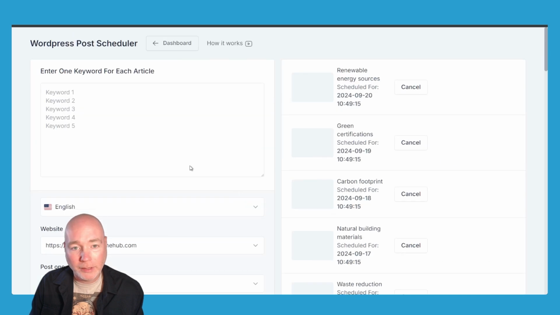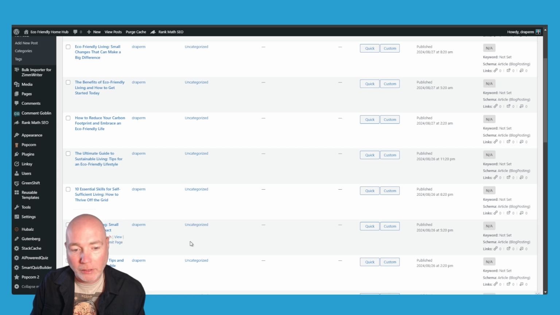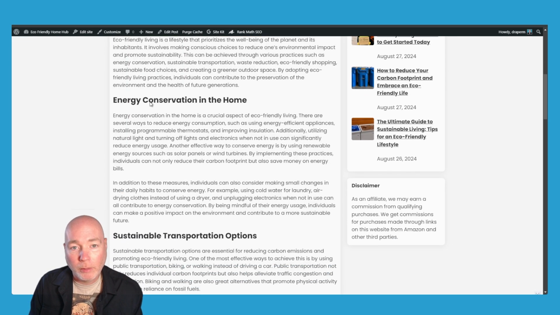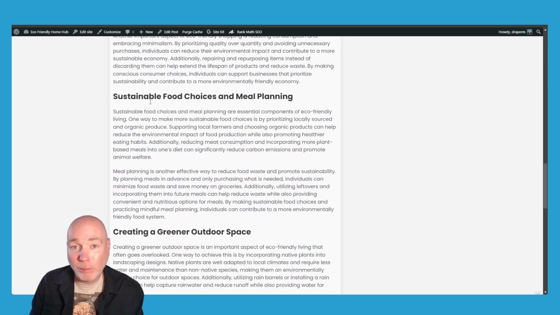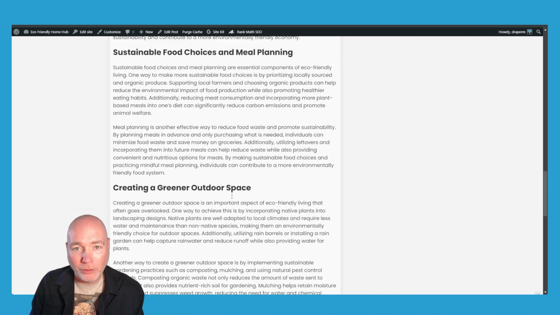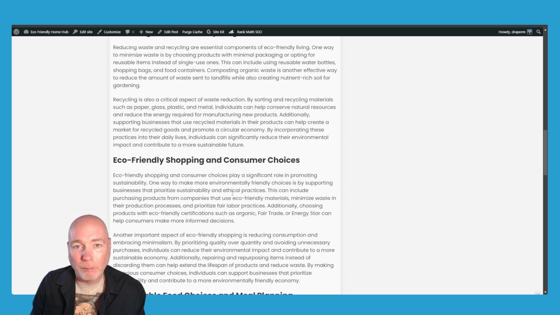I would also like to see the ability to, you can select a website, but you can't tell it what category. So when they're published, you get them all as uncategorized. I'd also like to see the bulk writer be able to use things like lists, add in extra photos, add in tables, all that kind of good stuff, because at the moment it's just a block of text. And so you're going to have to do a fair bit of editing to make this more interesting.